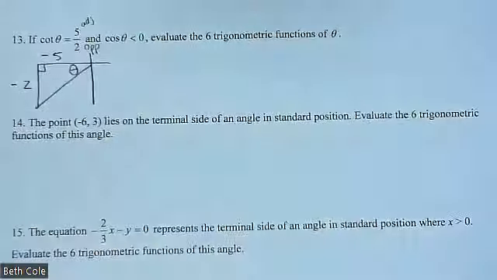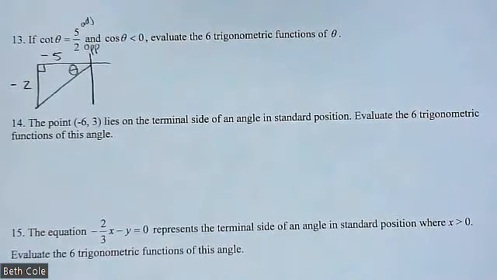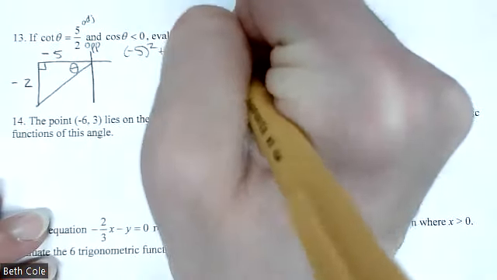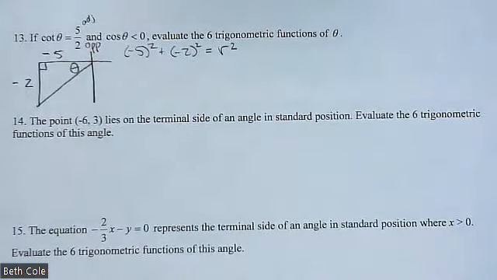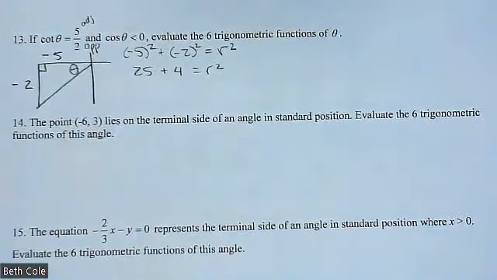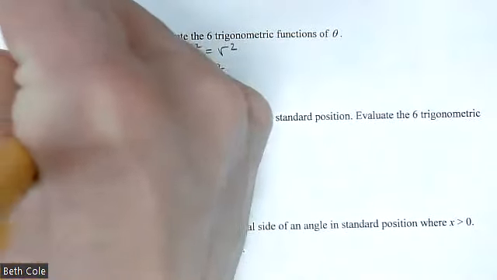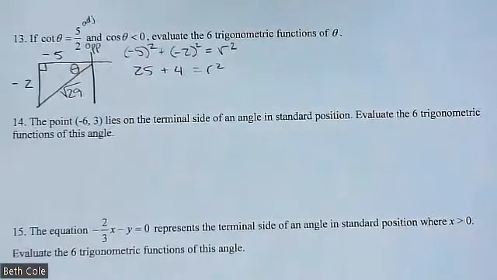Good. And then how do you get the other side? Pythagorean theorem. It'll be -5 squared plus -2 squared equals, I'll call it R squared because that's usually what we call it for this. A squared, C squared, I don't care, whatever you want to call it, X, doesn't matter. So this will be 25 plus 4. That would be 29. 29 is not going to split, so you're just going to leave it square root of 29.